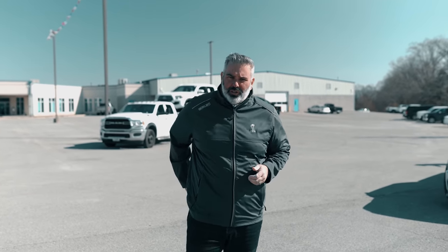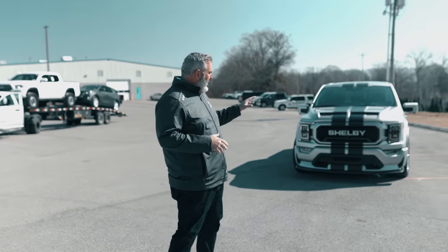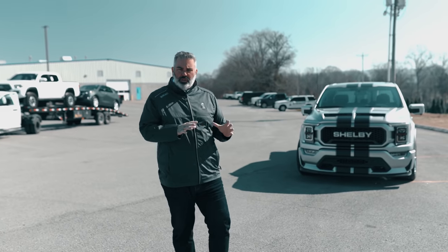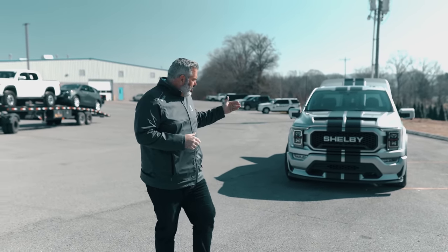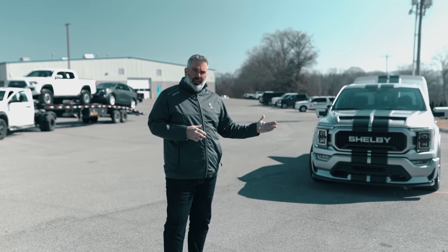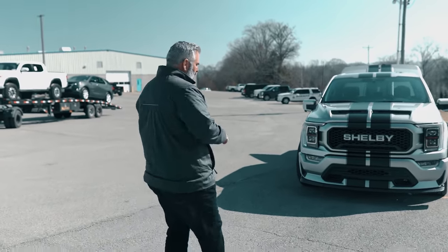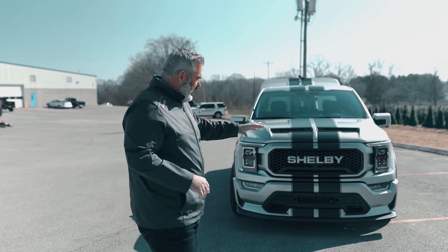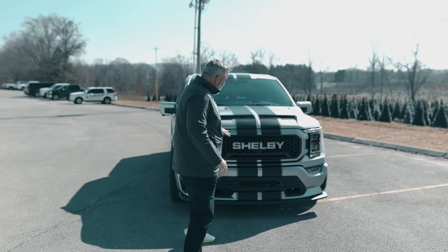We take pride in being one of the largest Shelby F-150 dealerships in the country, and we really specialize in the lowered street truck. This year we're going to see an all-new redesigned front end, awesome new steel hood, still going to have that dual-end tape ram air hood, new front grille with raised Shelby lettering, still going to have that iconic silver paint-to-match color all throughout. Replacement bumper integrating that fog light look.